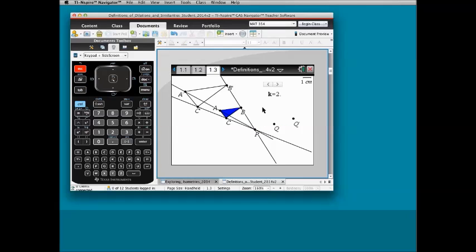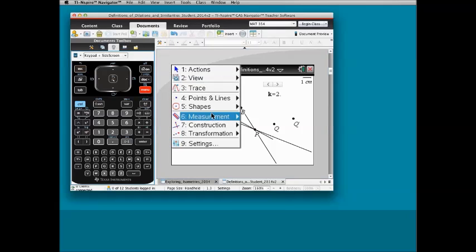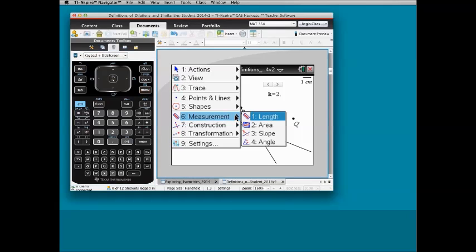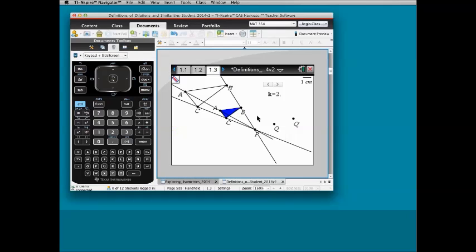Sorry to interrupt, Dan. We need to move on because we're going to run out of time. I saw some people mentioning things about length. So I wanted to grab the length tool from the measurement menu and talk about the length from, let's say, point P to A, which would be 4.5, and then from P to A prime, which would be 9.